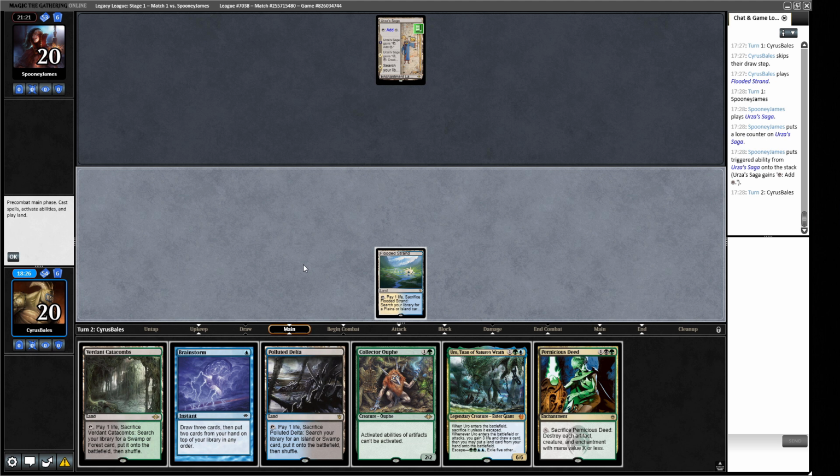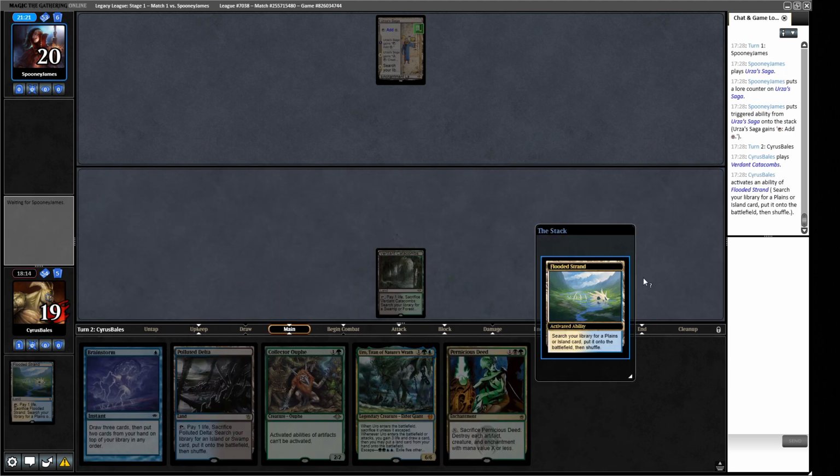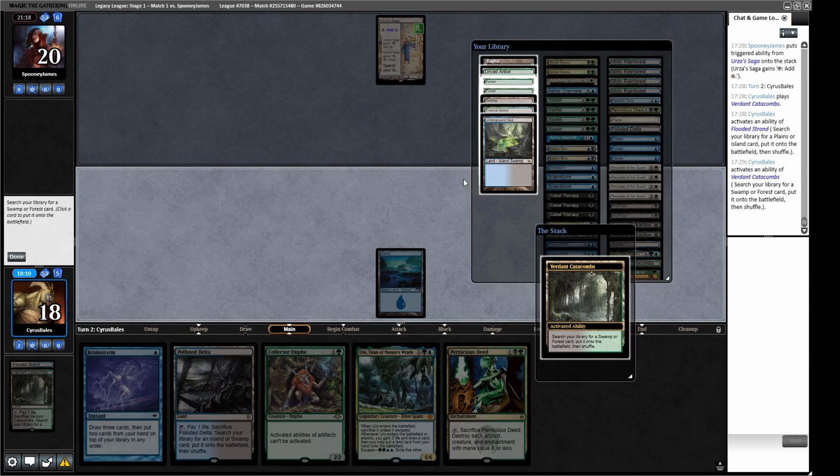Sometimes I would just play out Ouphe, and whenever it's their turn, Deed for zero will probably just end the game. I think we can afford to get basics here. So this would be Island and Forest. Yeah. I don't think they would bring in the Blood Moons they sometimes have in this matchup anyway.